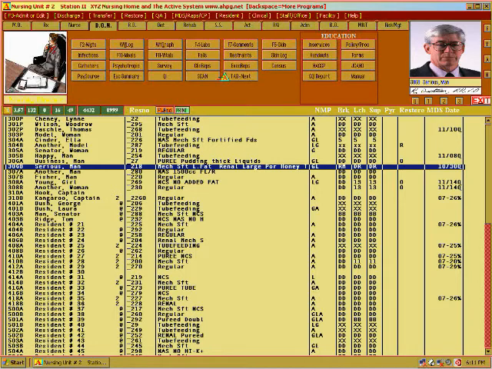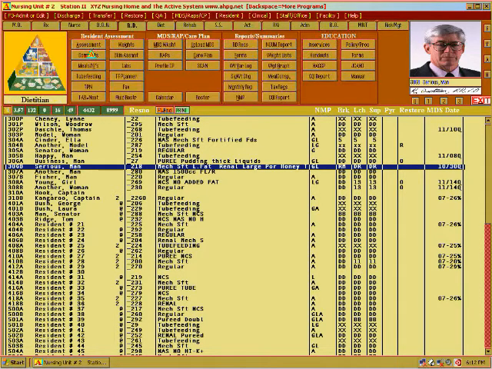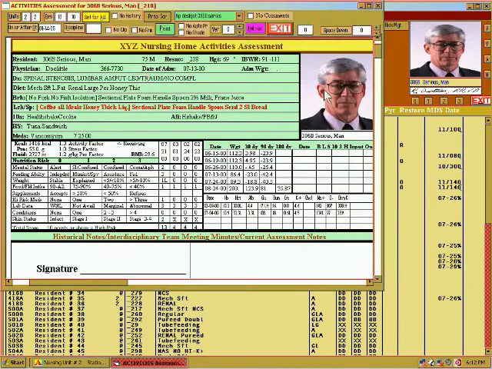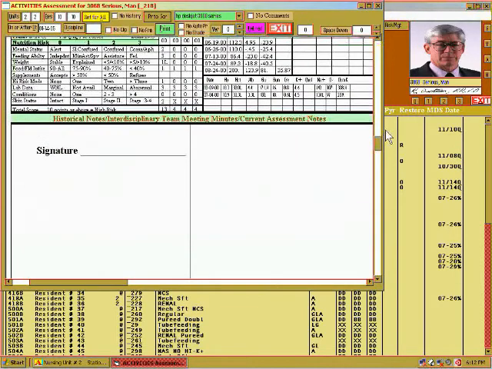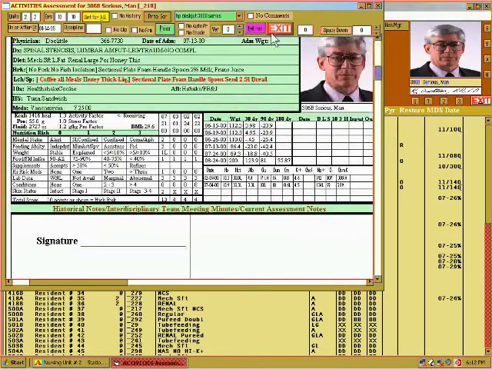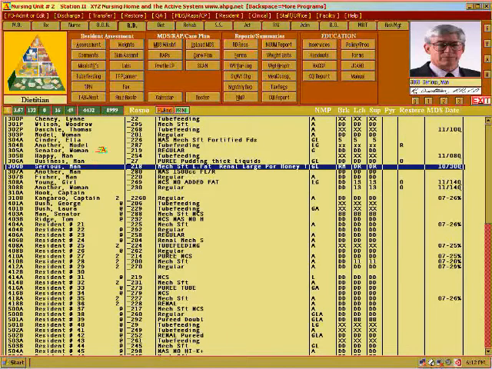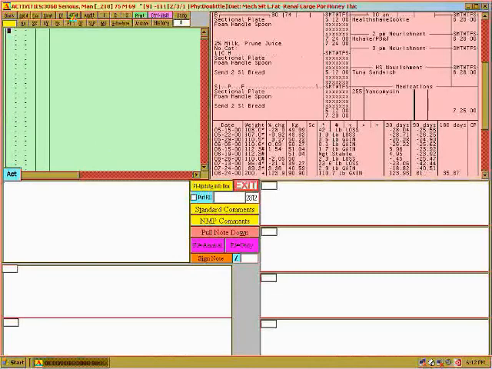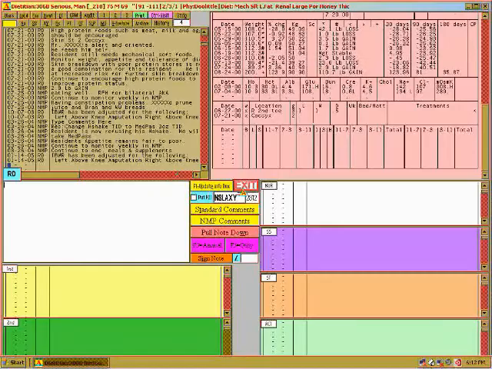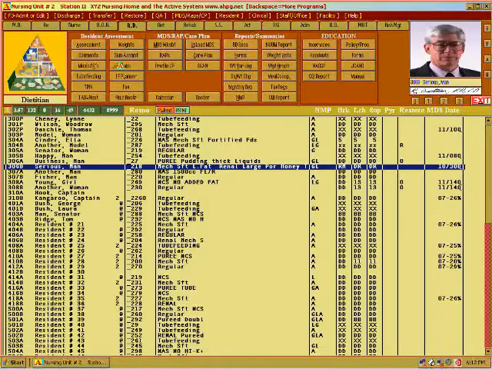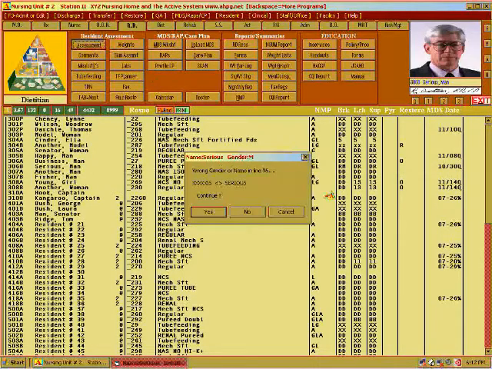Then we go to the RD tab. You have the assessments for the RD and for all other disciplines, depending on which tab is selected from the comment section. If we go back to the comment section and select DT for dietitian, and then you go to the assessment, you'll see a very historical comprehensive assessment for the resident.